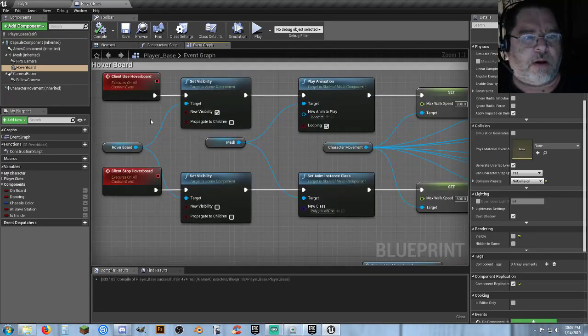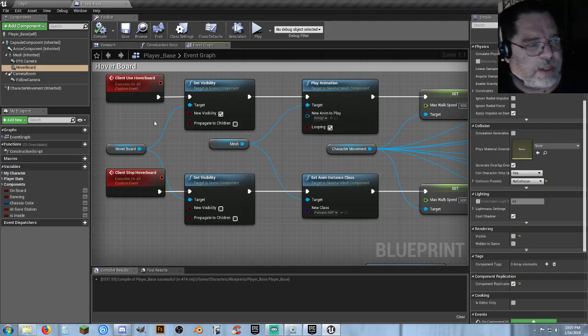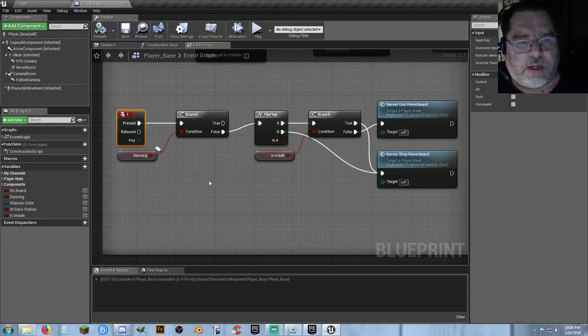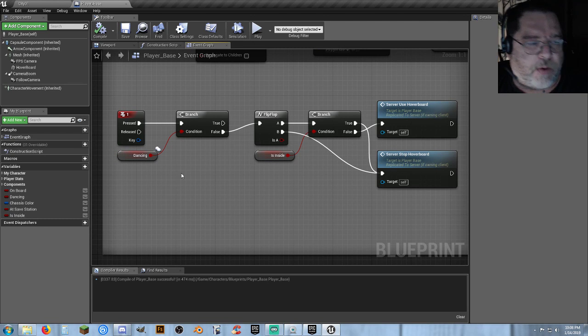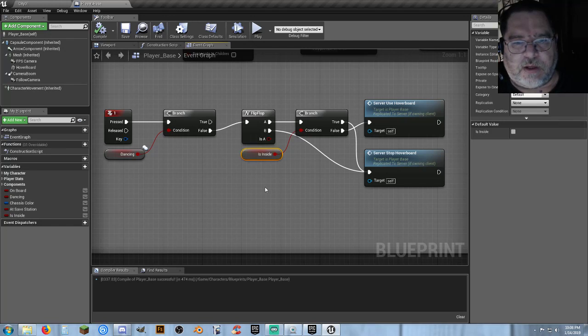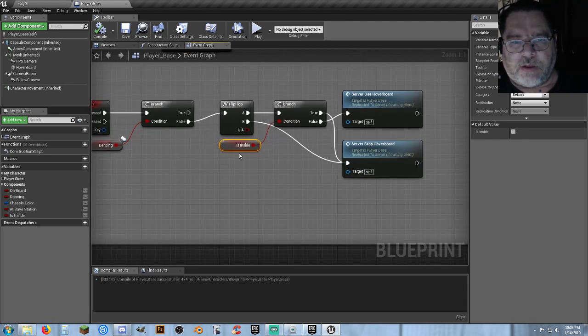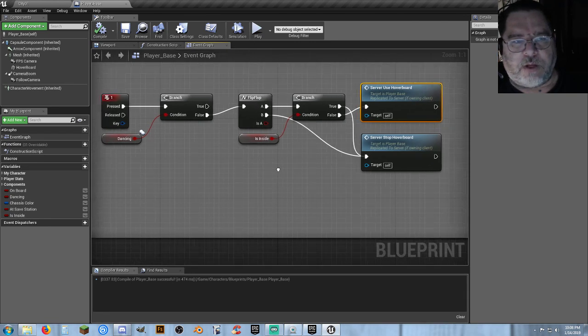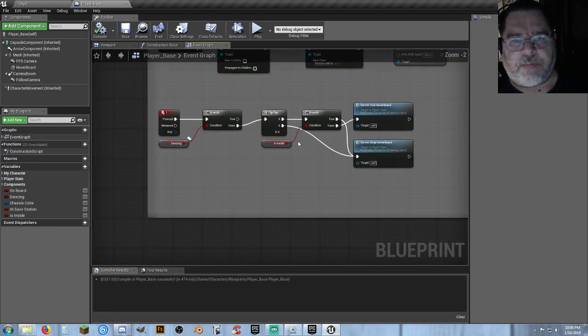So what you're doing when you're getting on the hoverboard, you could actually just interject a series of things like this. The way I'm doing it currently, since this is replicated, we'll start with the actual key press. Press 1, and it verifies whether or not you're dancing, that way you can't be dancing on the hoverboard. It checks to see if you're inside or not, and if you are inside, it won't let you use your hoverboard. So if inside is false, then you can use the hoverboard. If you're not, when you hit the button again, since we're using a flip-flop, it says stop using it.